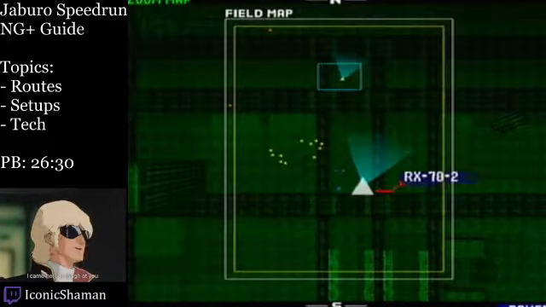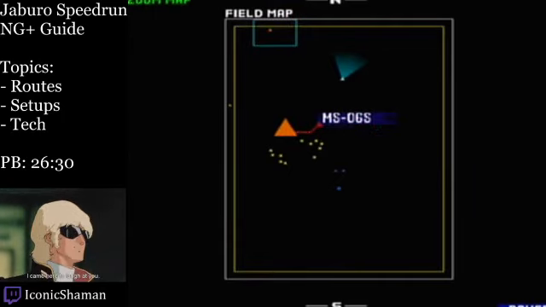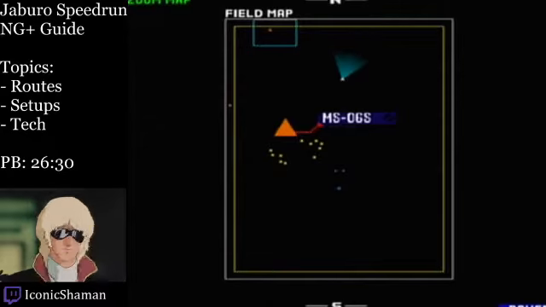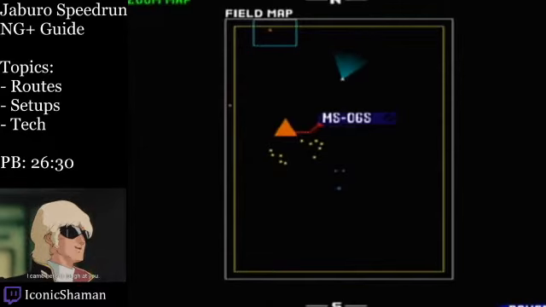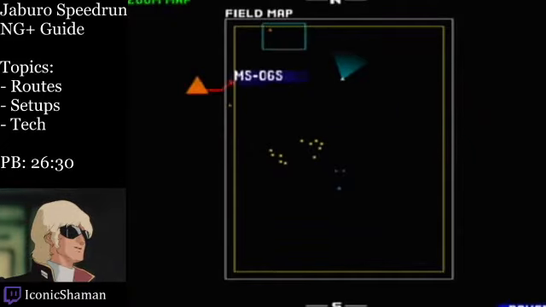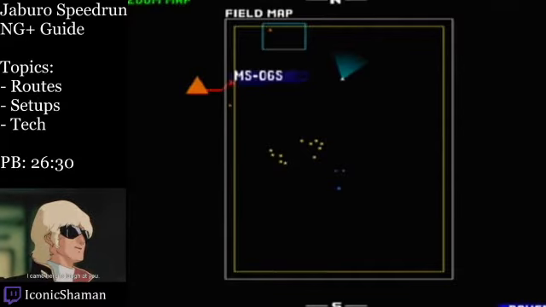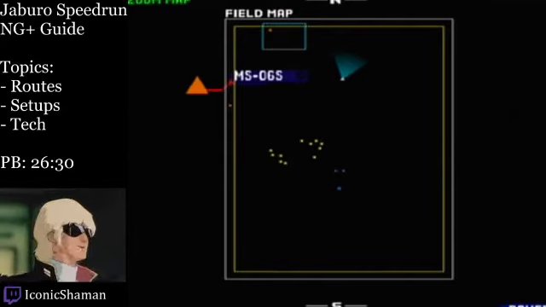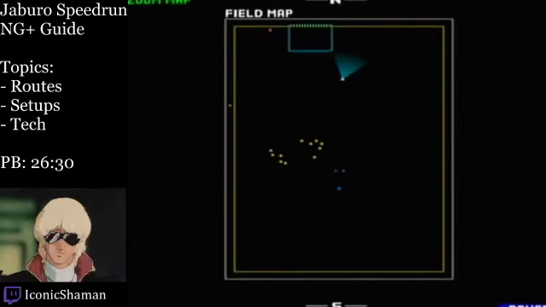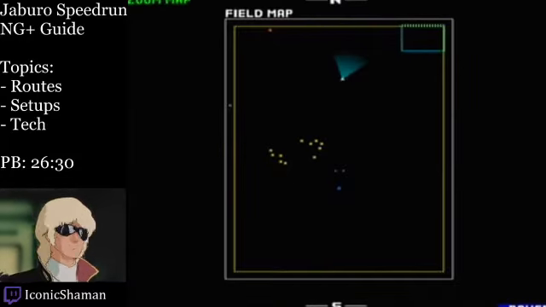Okay. So, key thing I want to point out. There are two places where Char can spawn. As you just saw there, I got the northwest Char spawn. It can be faster, it can be slower. It all depends on what type of RNG you get out of Char. He has a bazooka, though. So every time he hits you, you're going to get knocked back, which means you lose time because your mobile suit locks up and you can't attack. I don't know. The jury's out on whether northwest or northeast is faster.